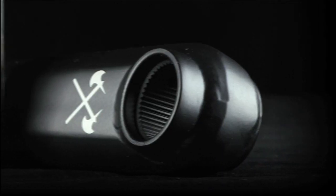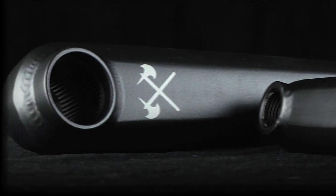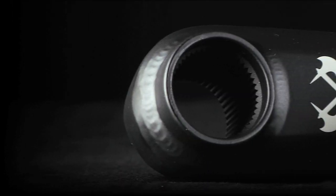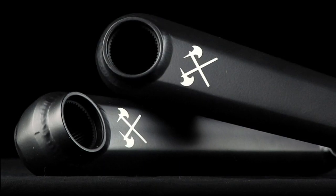Next up are the rig cranks. These things are my favorite piece of the whole rig line we've done so far. They also come in black and chrome, just like the bars. They come in 170, 175, and we're gonna have 165 very soon because I know that's what everybody's looking for nowadays. For these cranks, I made sure they were super beefy. When you catch whips, they don't kill the arcs of your feet like really small cranks do.